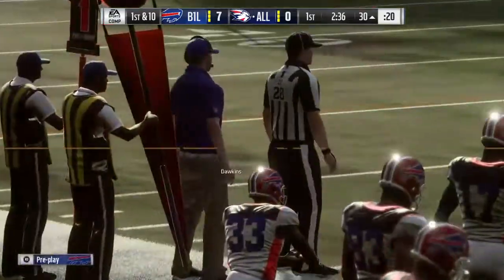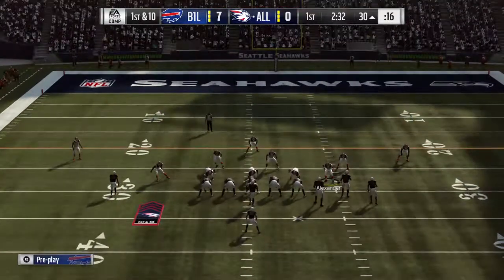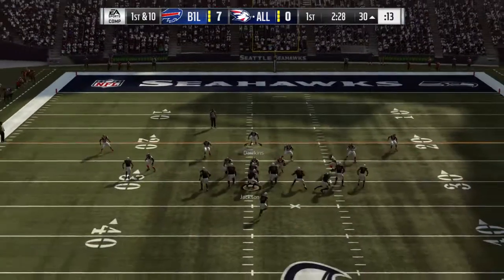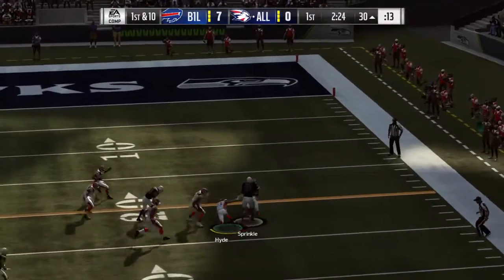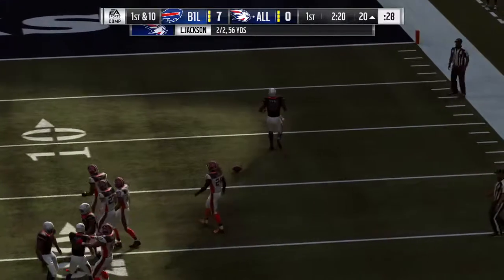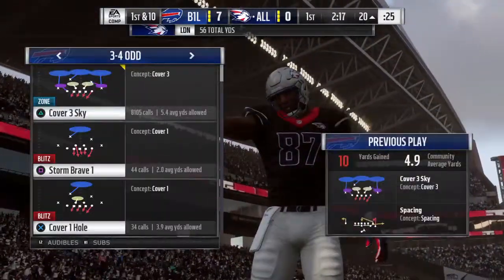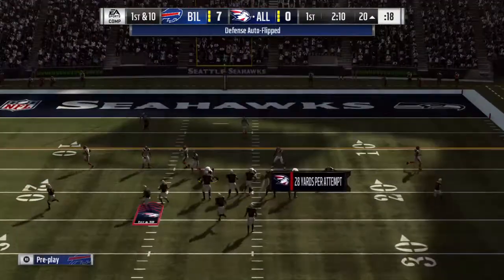There will always be a place for methodically marching the ball downfield. But when you can pick it up in big chunks and strike like that and have explosive plays, that's often the difference in winning and losing. Those types of plays that can knock a defense off balance will drive a team towards a victory. And they'll get this one down to about the 20-yard line. A nice pickup there, 10 yards, and it'll move the sticks.